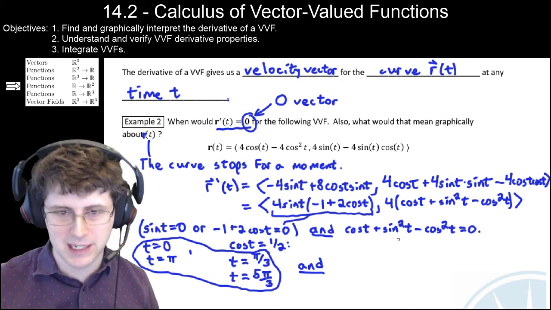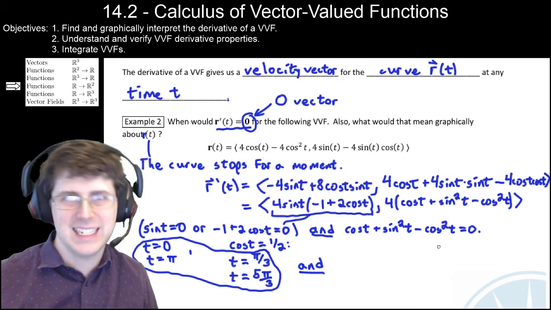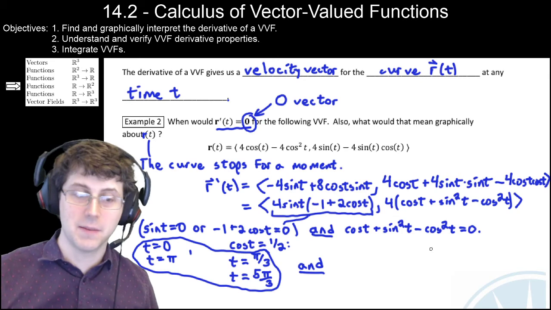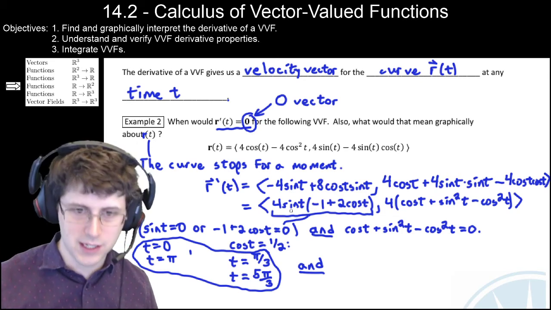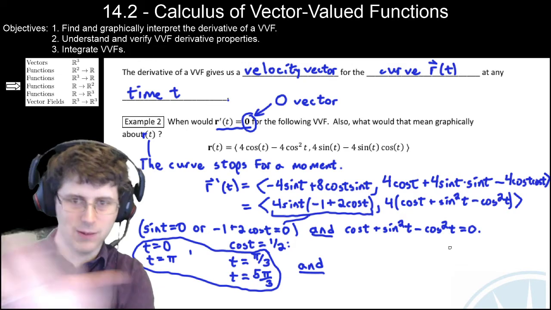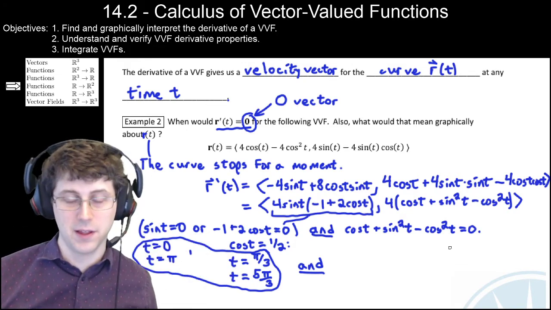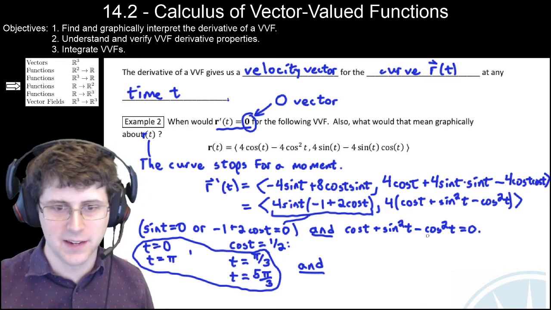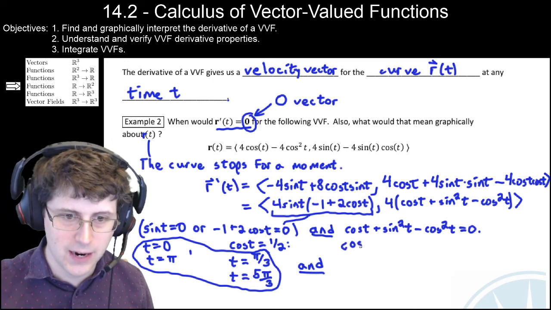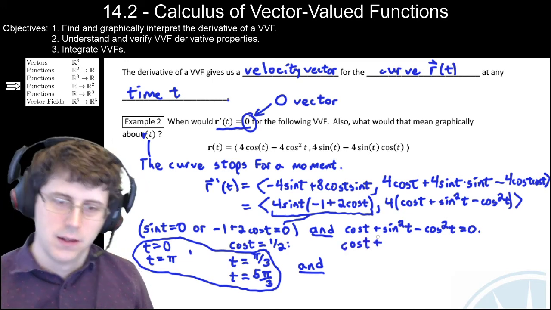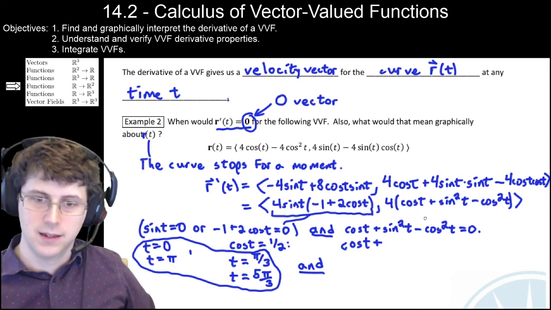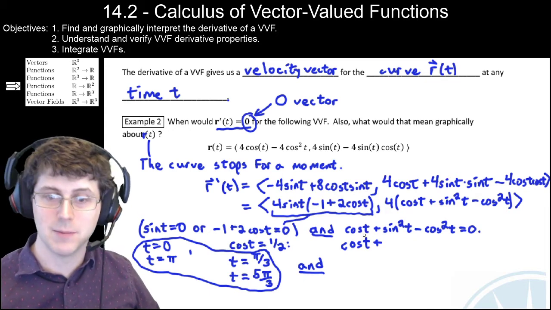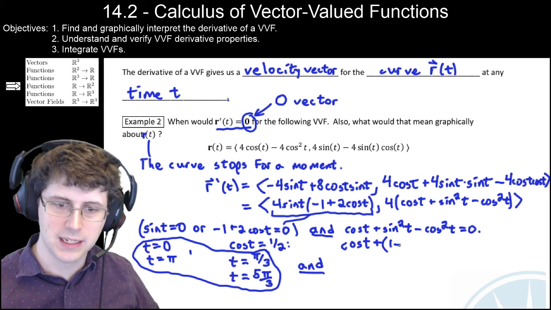We can solve this. I mean, it's a quadratic. I see 2 ways to go here, basically. You could either plug all 4 of these numbers into the second component. If any of them come out to 0, that's it. Or you could solve the second equation and then see which values of t work for both. I'll solve this one, just because I'm worried that you don't remember how. So to solve a quadratic trig function, you should first get either all in terms of cosines or all in terms of sines. It looks like I've got more cosines, so I'll change sine squared t into 1 minus cosine squared t.